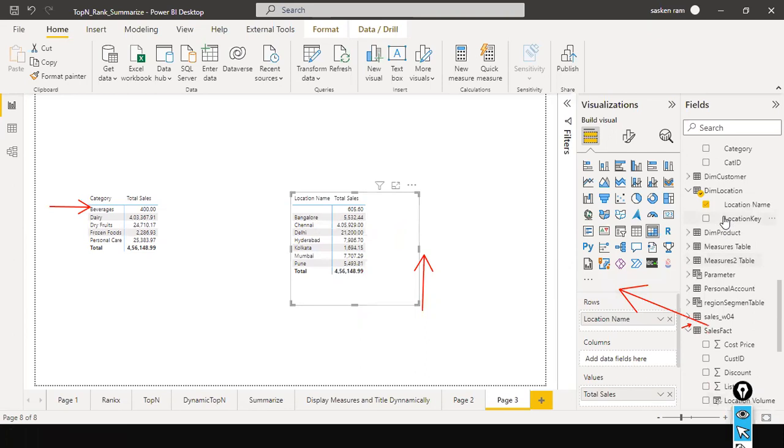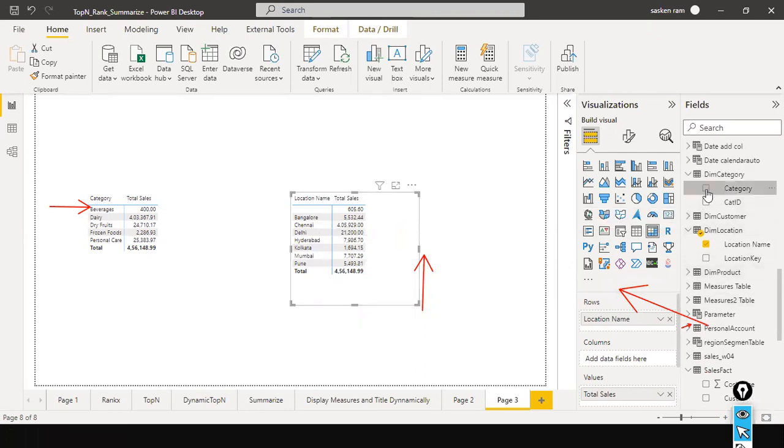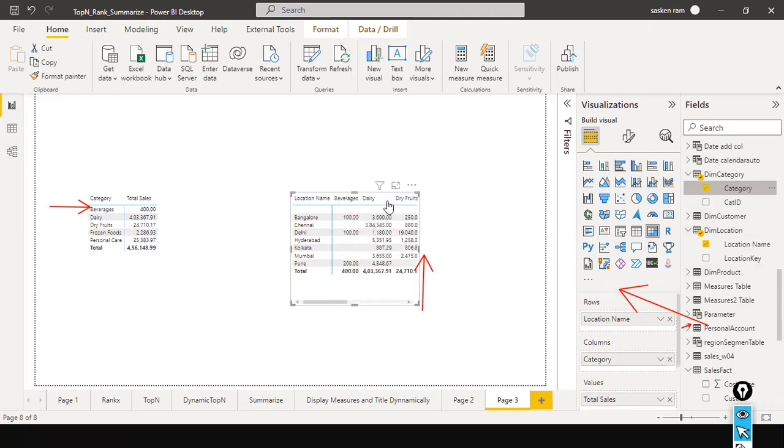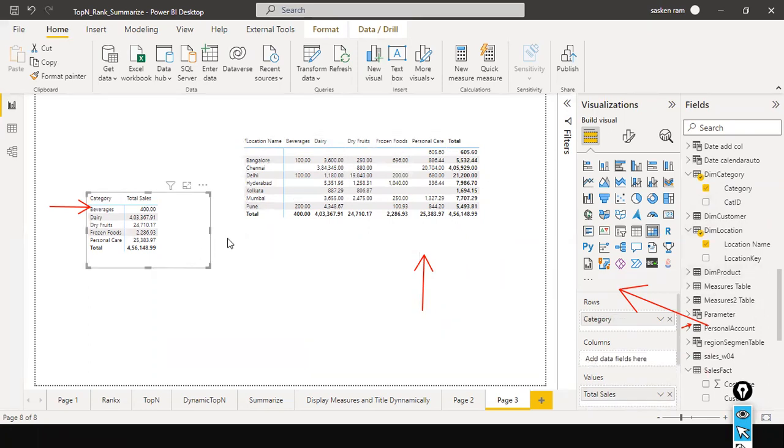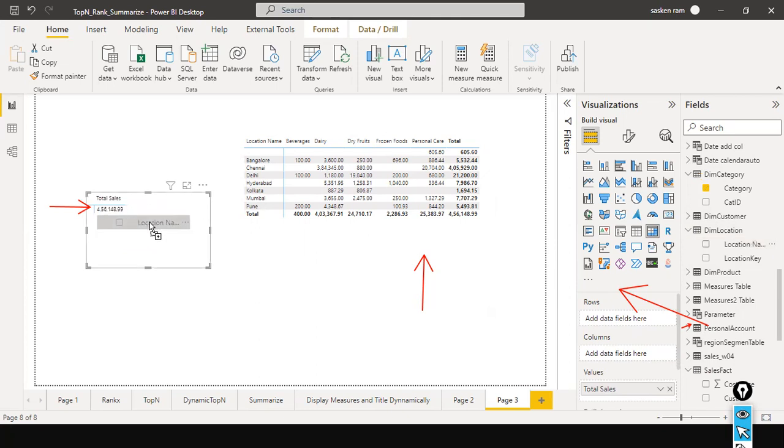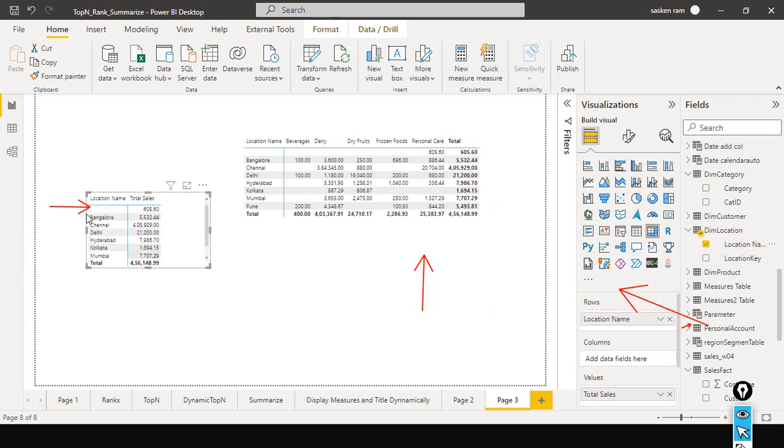For example, here I'm going to select the category. I put the category here. For your sake of understanding, I'll put the location here also. So in Bangalore, total sales is a row level filtering, out of the 4,56,000.